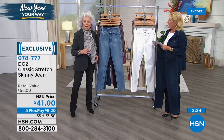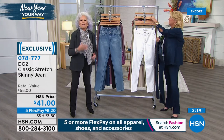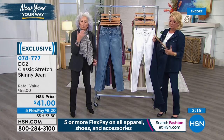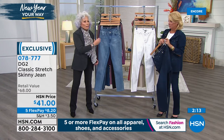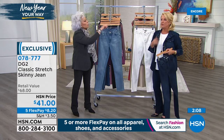That's how I felt when I was separated from wearing denim, because I invented the jean. I gained a ton of weight in middle age and change of life, and I felt like me again. So this is an emotional purchase. Well, I think the outside now matches what you feel like on the inside.